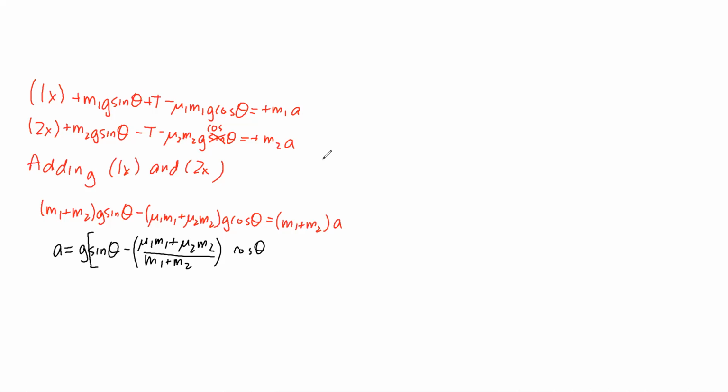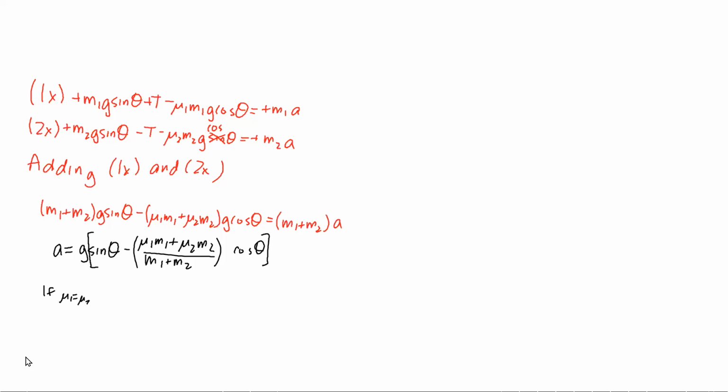Notice, okay, this is a common thing that we do when we get an answer. We take some limiting cases to see what would happen. So first of all, if they're both 0, then what do we get? Well, then we get acceleration equals just g sine theta, as we would have expected, because they'd both be falling down the incline at a rate equal to just gravity. So that makes sense. That second term goes away.